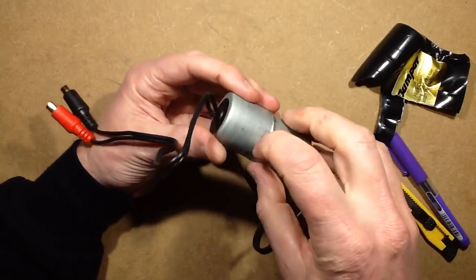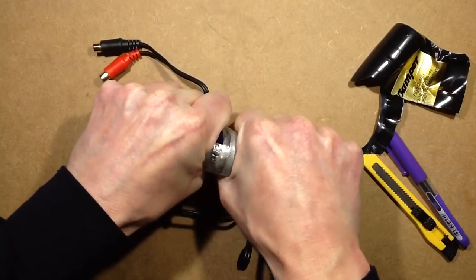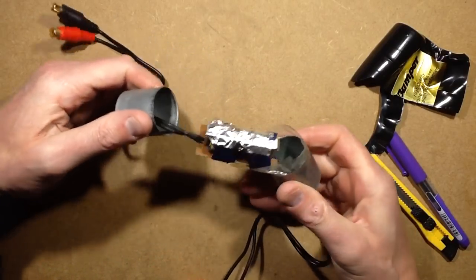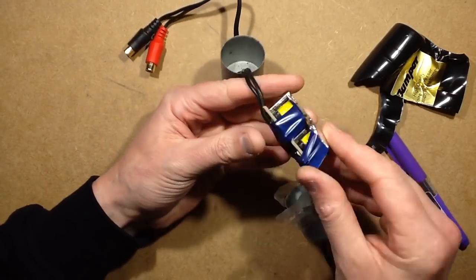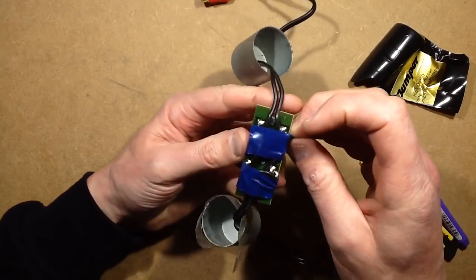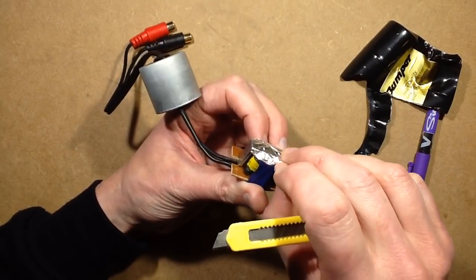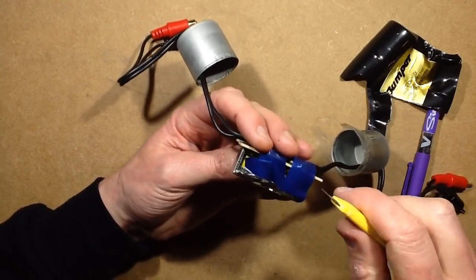And some sellotape in the middle. Can I just break that? Yes, I can. Blimey, they've really gone to town in here, haven't they? So there's the two transformers. I wonder why they've got the foil bridging them like that. That's quite odd. Oh, this is also intended for car use as well.